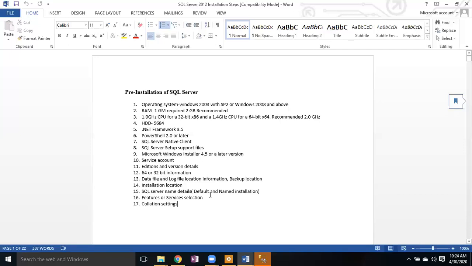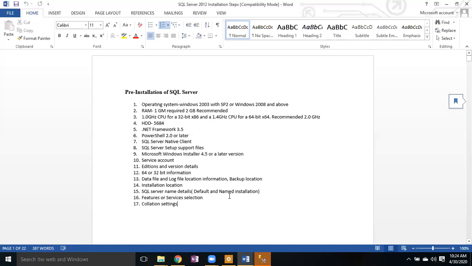Default means whatever name the operating system has, the same name comes to the SQL Server, and we call it a default installation. Named installation means we can give our own name to the SQL Server. If you specify a name apart from the operating system's, then we call it a named installation.